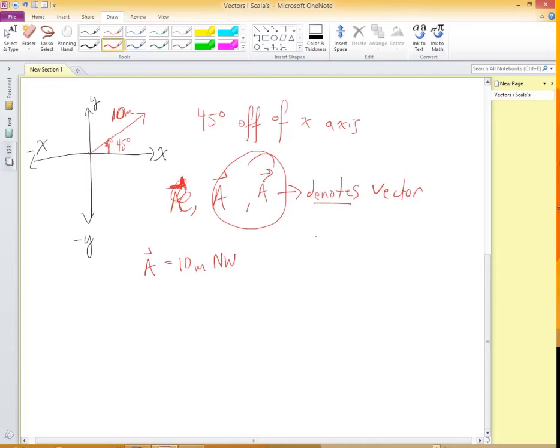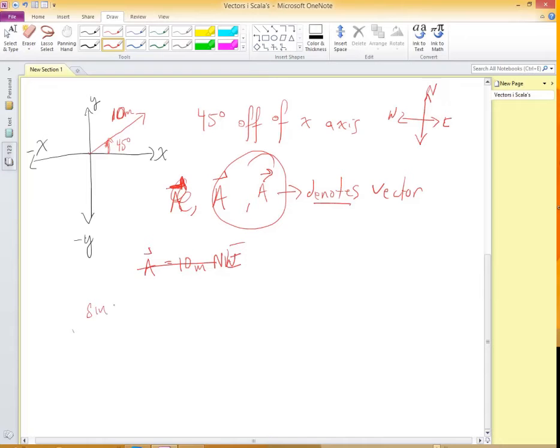northwest. Okay, so if I look at this, I pretend this is north and this is west and east. Actually, sorry, it would be northeast, wouldn't it? Northeast. Okay, in the northeast direction. But I've already denoted this x and y. So what I have to do is figure out how much in x and how much in y this vector is. So what I do is I use trig.